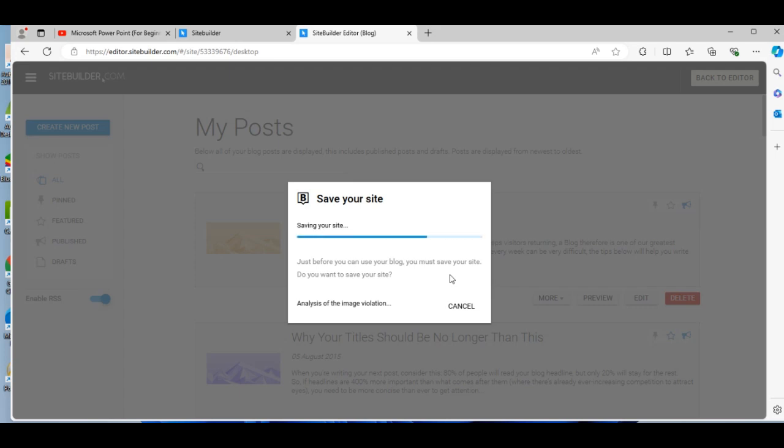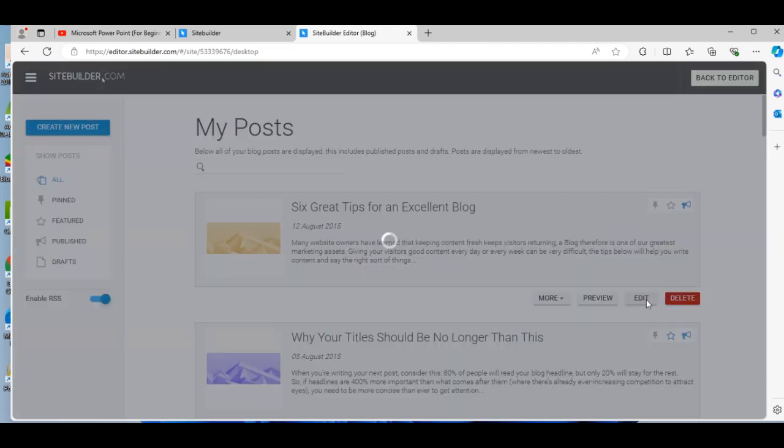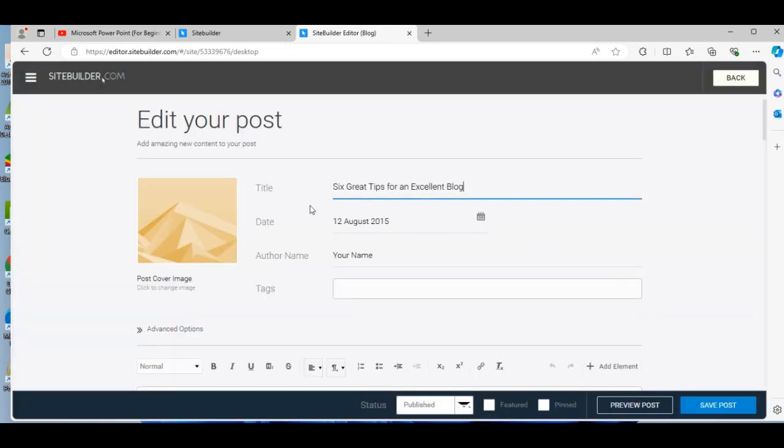Okay, it's still saving. Now, remember we're going to edit. Still trying to load. Let me click edit again. Okay, it had to save at that time. So I can come here and say news about cakes. You select the appropriate dates. You don't want to waste time there.